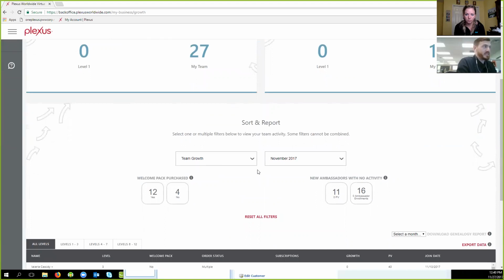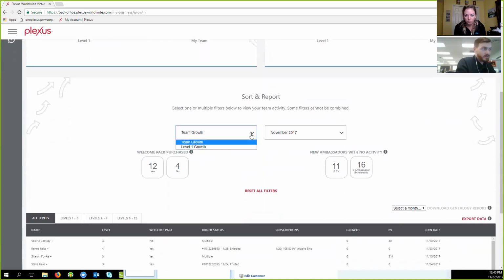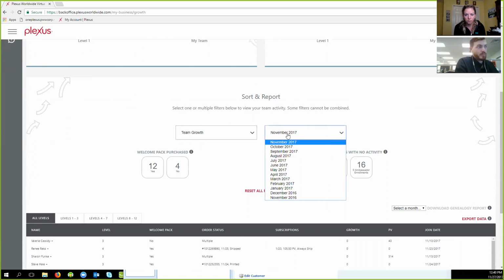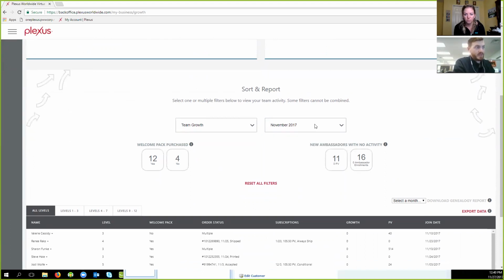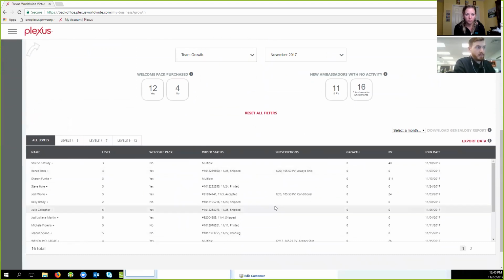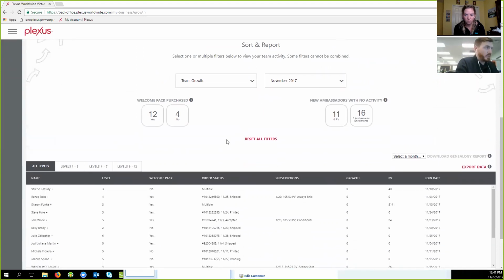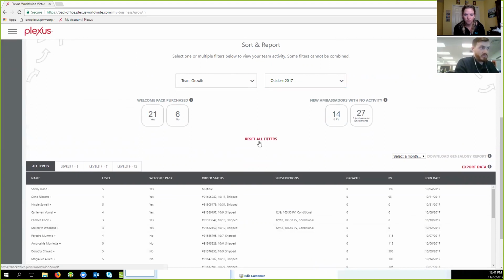New ambassadors, again, you can see how many are level ones, how many on your team. Also, you can break it down right here. Again, you can go a month back. And anything that you click on these, this is what's going to control this report, okay? What we really want for everybody is to pretty much get away from downloading it into an Excel document, because I know a lot of people aren't Excel savvy. I wasn't either until I joined this job, actually. So pretty much anything you want to do, change it here, and it's going to change, right? Get back to your current month, reset your filters, boom.